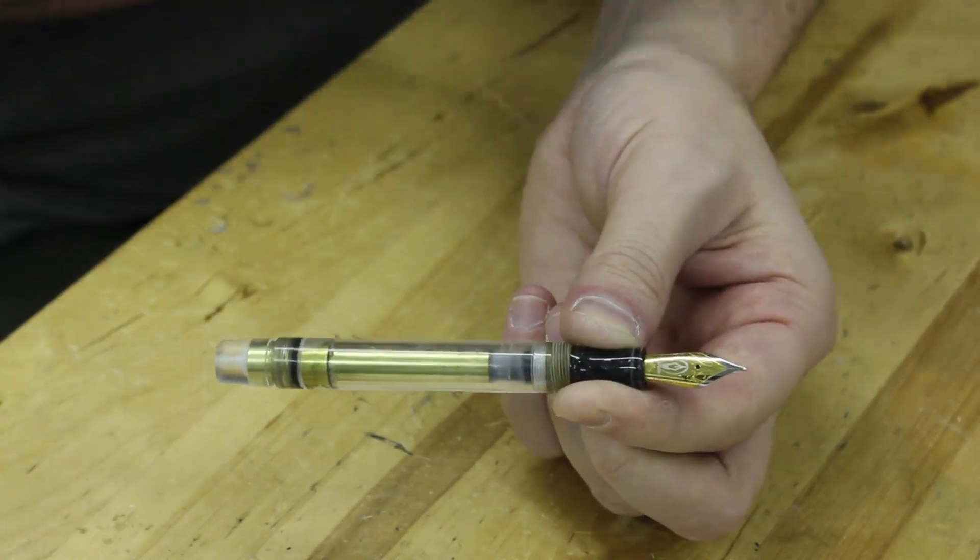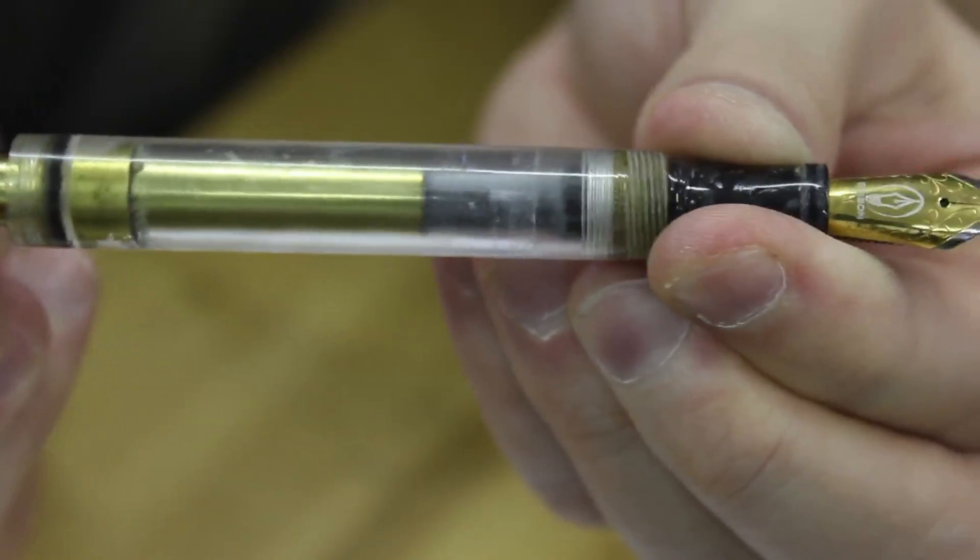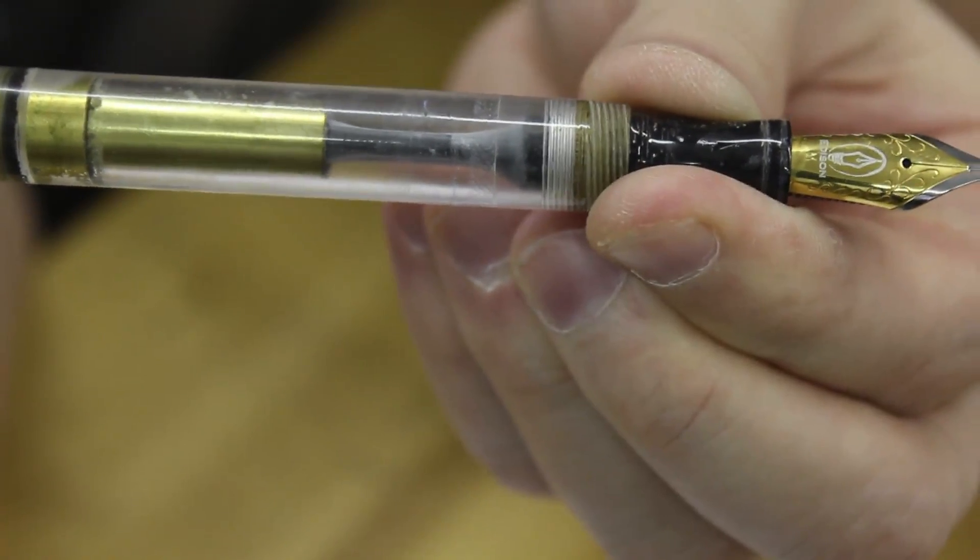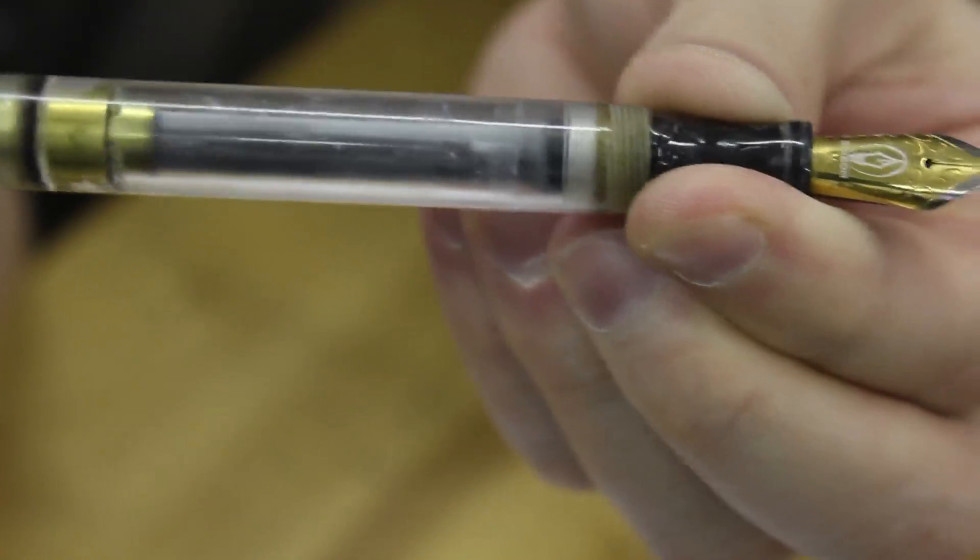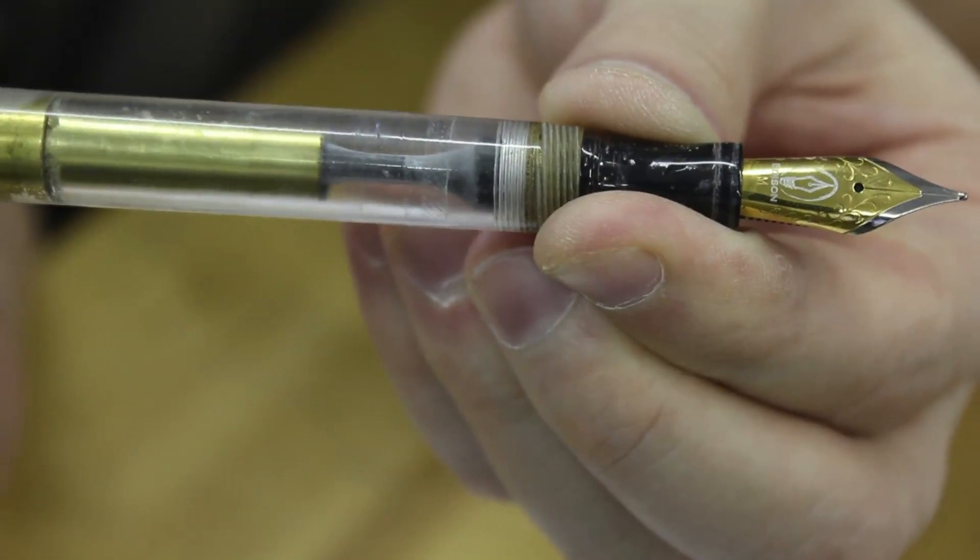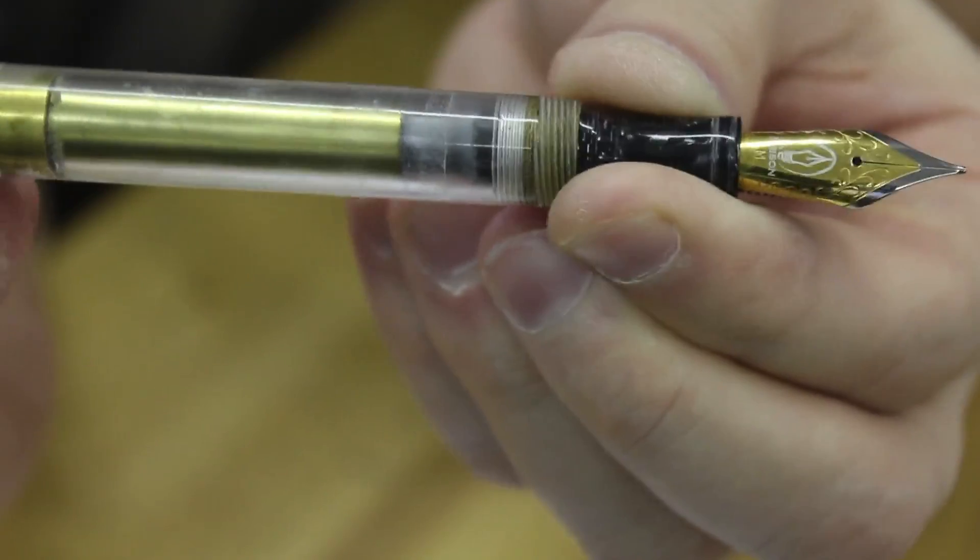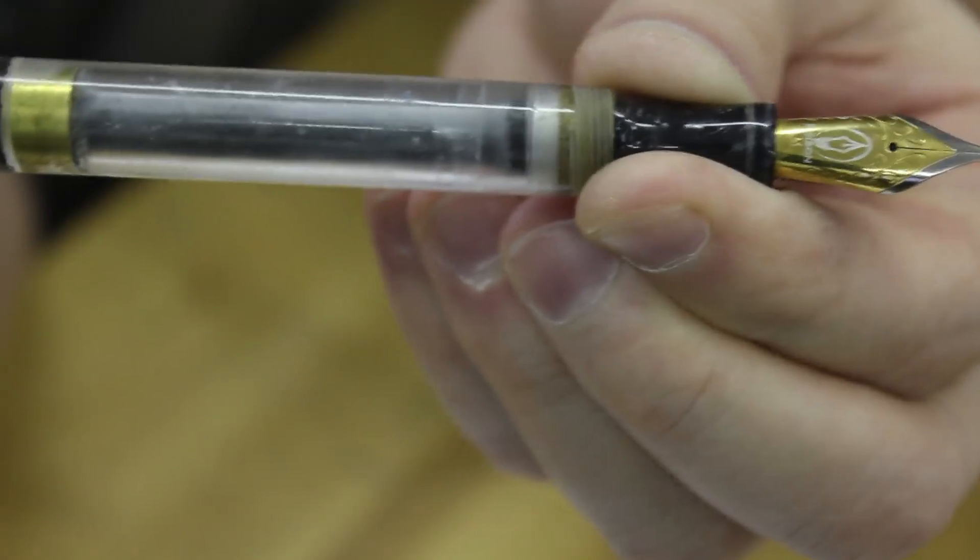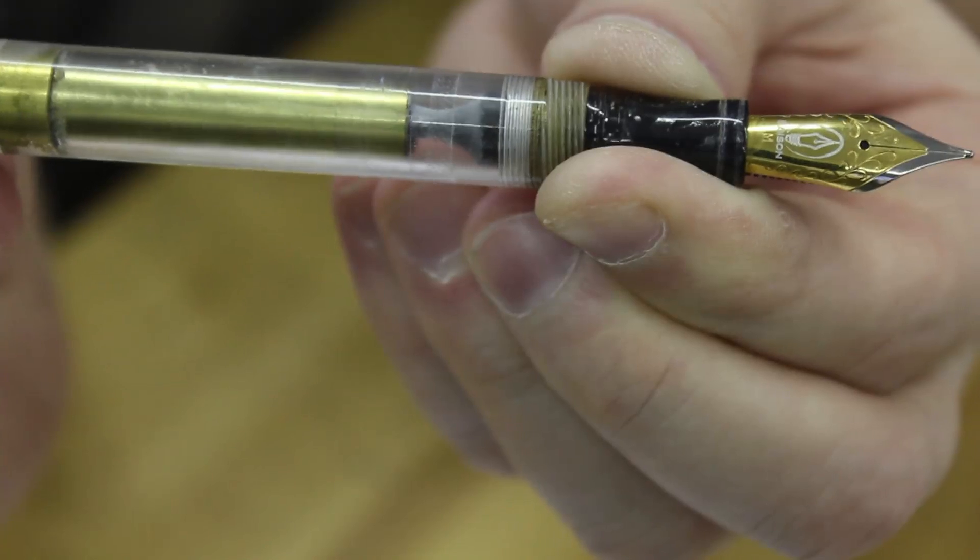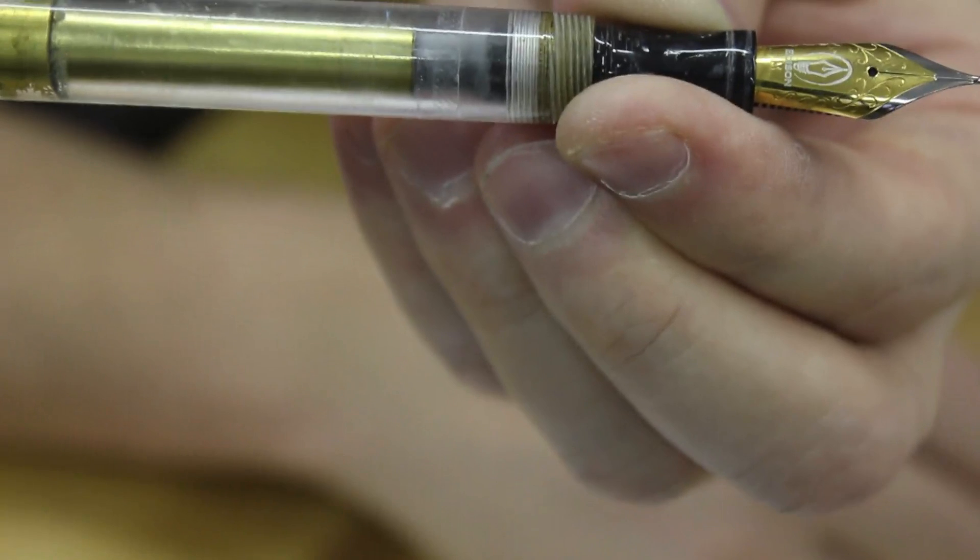And now, I'll do a close-up if I can. So if you look closely at what's happening to that sack, when I push, it completely compresses. And right there, it popped back open. I release the seal. It's completely compressing. When it gets to the end, then it inflates with air. So, if we had this in an inkwell, when we were doing this, we would blow out or expel the air when this happens. When we remove our finger, then all the ink would be sucked back up into there. That's how a pneumatic filler works.